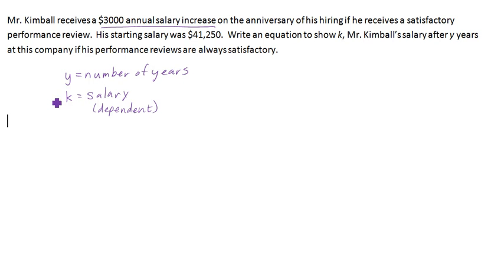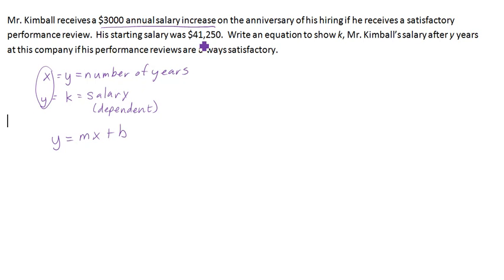then that means that it is going to be the Y value in our equation, and that Y is going to be our X value. Okay, so when we think of our normal X and Y, that's how it's going to be, which is going to be a little bit confusing because Y is now the number of years. But this is just to show you that sometimes you can have something a little bit different. The variables can be switched up. So what we're going to do is go ahead and write out our equation. We want y equals mx plus b. Now remember that y is actually going to be K, our salary, and x is going to be Y, the number of years.